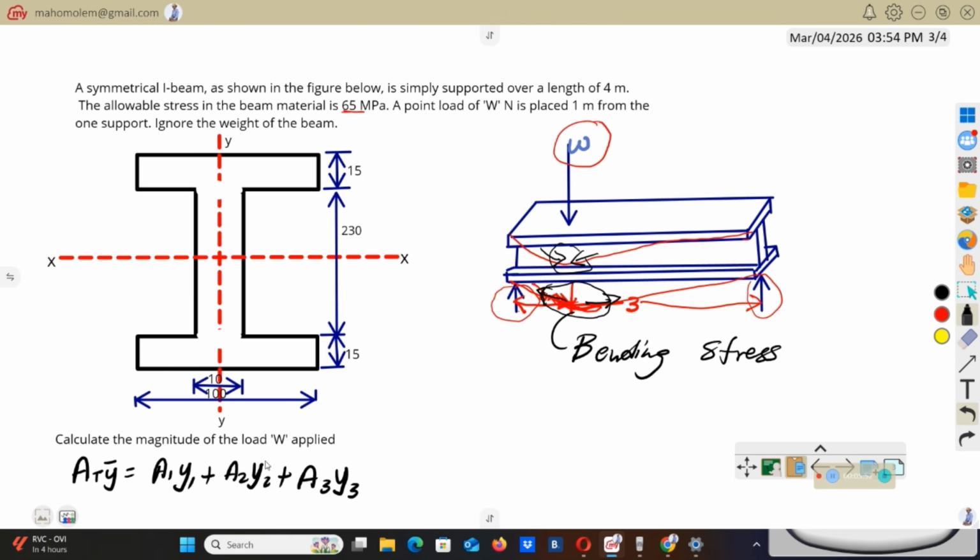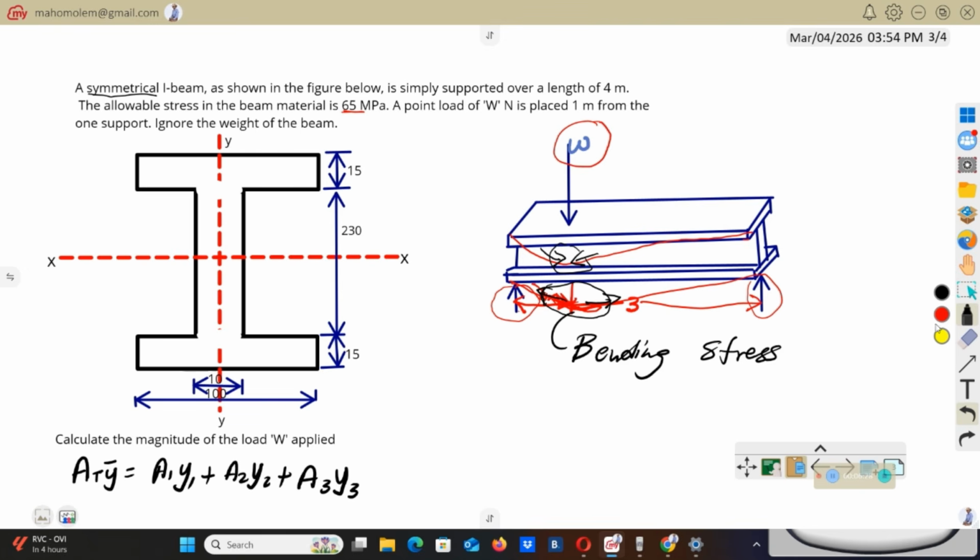So what are these y values? These y values are the distance from the reference to the center of that particular profile in consideration. So y will be the vertical distances. The vertical distances, we're going to use y to represent those distances. But it will be a waste of time doing this if we have a symmetrical profile.